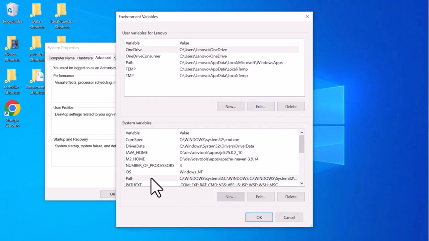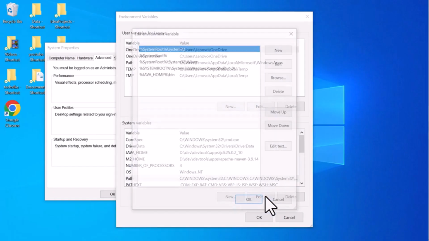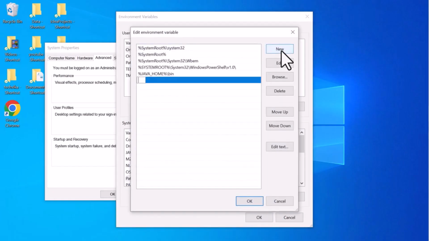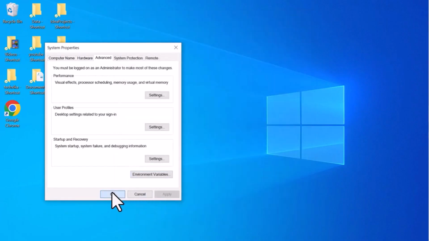Okay, then again under system variables select Path, edit, click on new, M2_HOME slash bin. Okay, okay, okay.